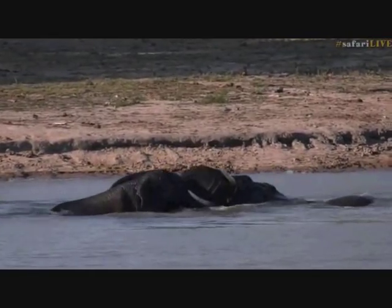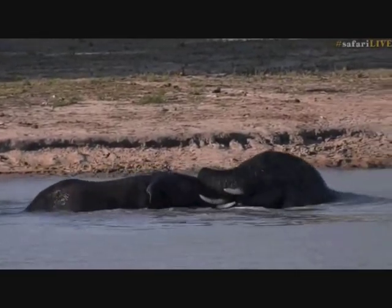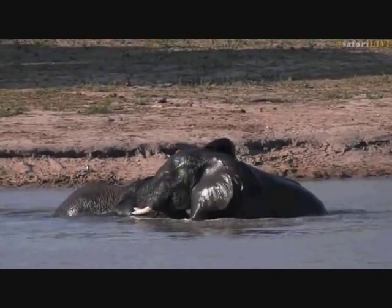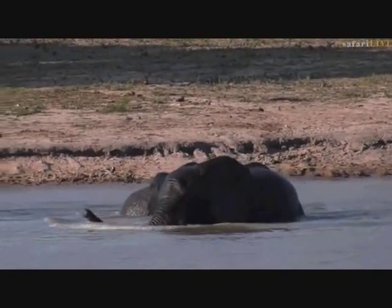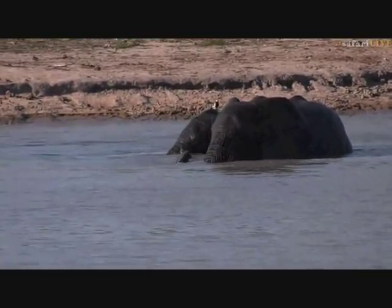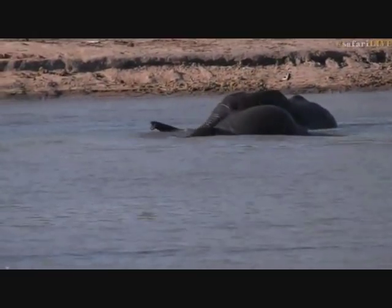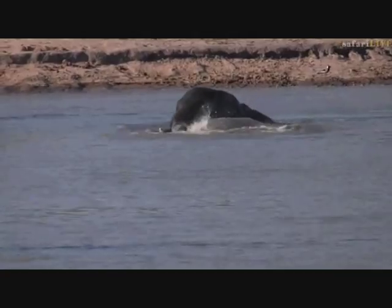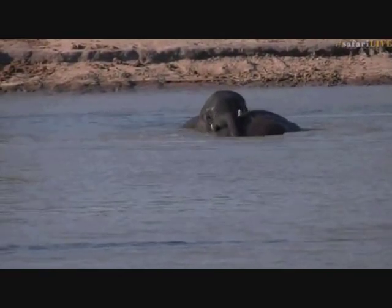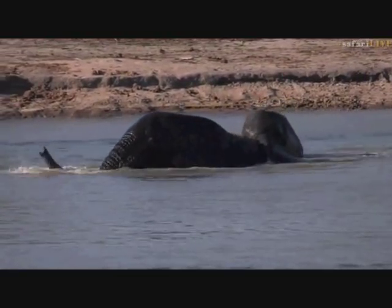He's asserting himself fine. So there's play, definitely, as we talked about, but there's a funny little undertone. And remember as well, this play that we're watching will serve them when they're adults. They're building up muscles they need when they're big male elephants, and also learning how to sort themselves out in a hierarchy. Male elephants aren't always together, but they are sometimes together. Sometimes they'll fight to the death when they're older, and sometimes they just need a little whack here and there to sort out who's who at the water hole.